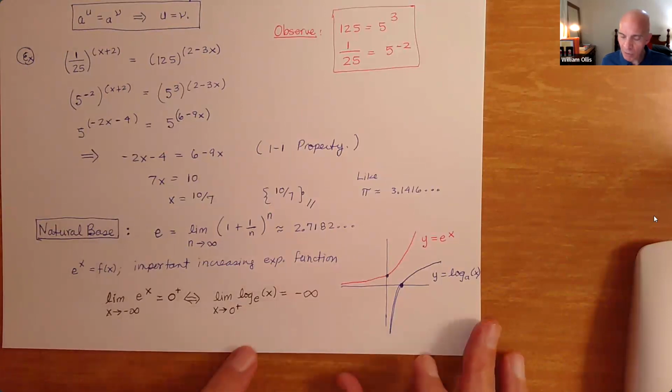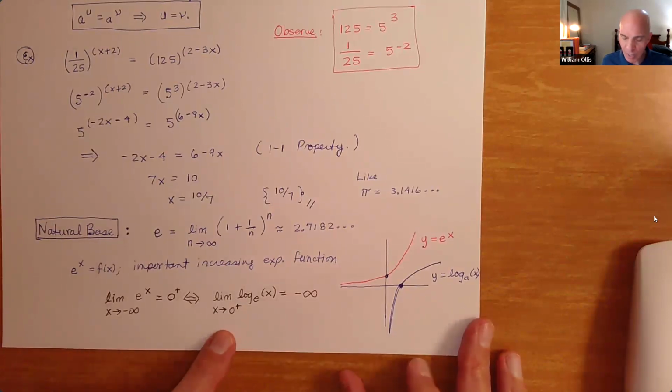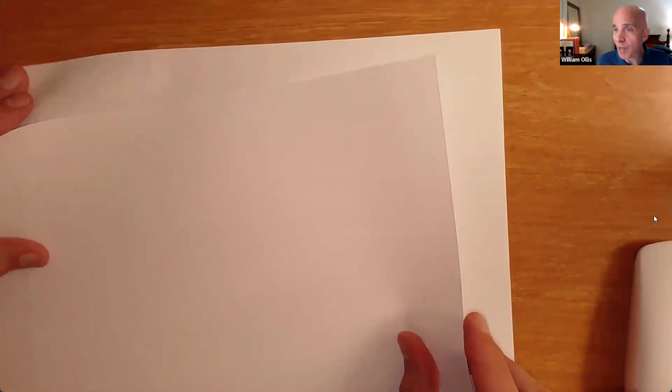Okay, so let's now look at an equation that has our new base e. And of course, we could use the base of our number system, which is 10. That's called the common base. But we know a lot about 10. We've used it all of our lives. Base e is actually fairly new, and we want to be able to work with it. So let's look at another example.